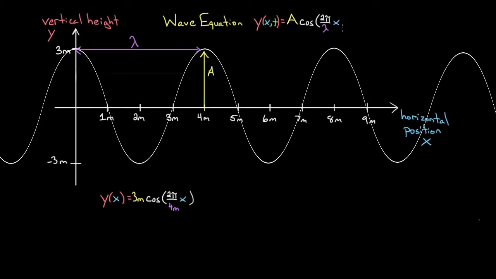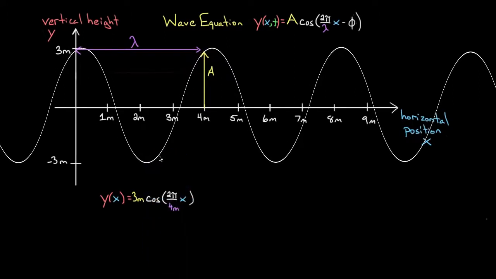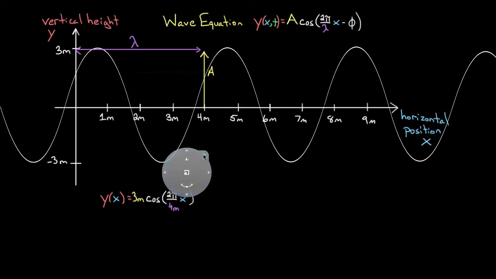Well, I'm going to ask you to remember, if you add a phase constant, if you add a number inside the argument to cosine, it shifts the wave. In fact, if you add a little bit of a constant, it actually shifts your wave to the left. So if we've got a wave going to the right, we're going to want to subtract a certain amount of shift in here. Subtracting a certain amount shifts the wave to the right. But if I just had a constant shift in here, that wouldn't do it.